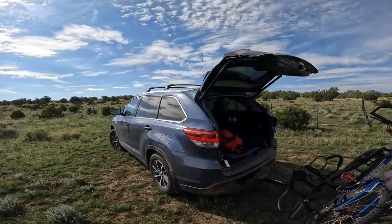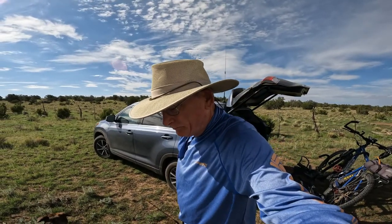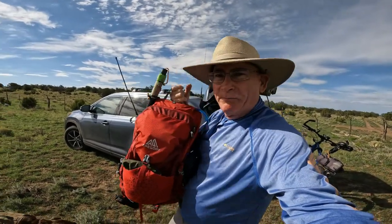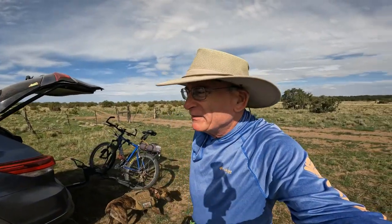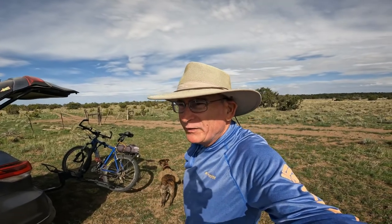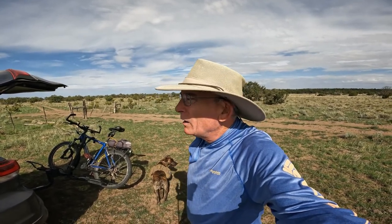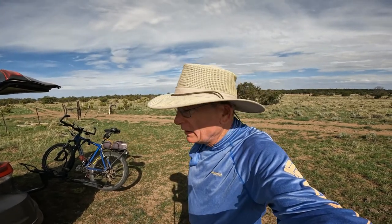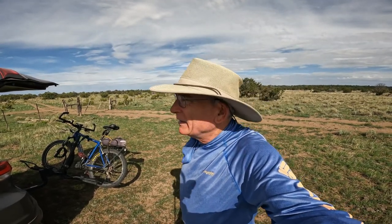Hey, speaking of packs, Ham Ninja picked up another one here. It's 10 liters smaller. It's a Zulu 30. I believe it's similar to the one Charlie carries, NJ7 Vict. It forces me to carry a little bit lighter. The only thing I have against it is being smaller, everything fits a little bit tighter. I can bring just about everything I brought before, maybe a little bit less, which is a good thing. But I kind of like the 40 liter, a little bit looser fit, and it has that top loader too, or side loader, however you want to configure it. That'd be the only nit I have with the pack. I've got it down to 21 pounds with 2 liters of water. So running light, and it should be a fun day.